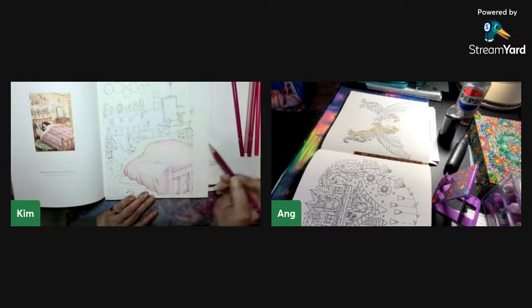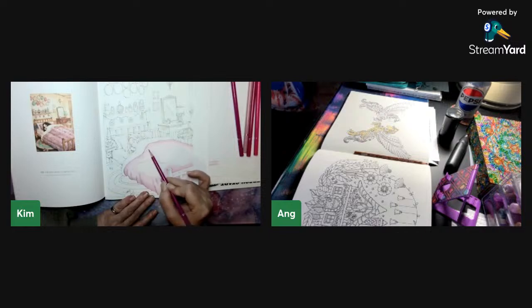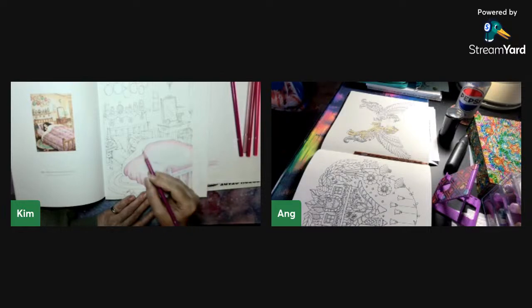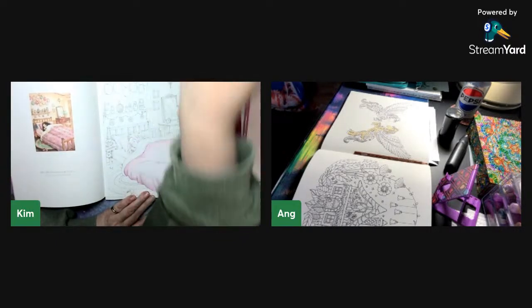And I like how they give you the picture next to the page, because it kind of just gives you an idea. You don't have to do it exactly like theirs, which I'm not gonna, because they drew flowers on the bedspread. I'm not a person that draws, so I won't be doing that, at least not right at this point. I might add a stencil or something afterwards, but it's not going to be anytime soon.